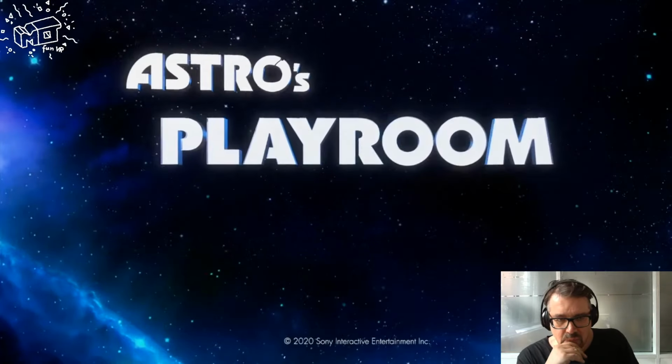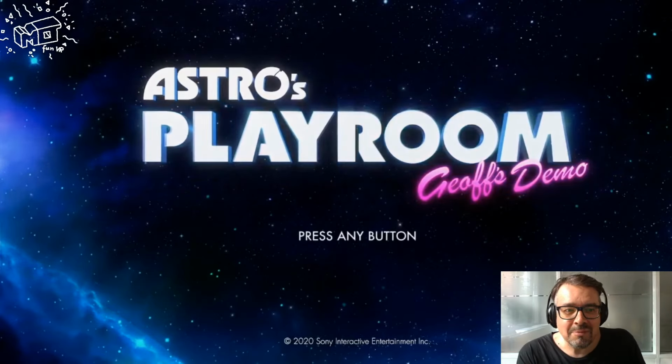So let's talk about what we're going to play today. What we're going to check out is Astro's Playroom, and that is the game that comes packed with the PlayStation 5. It is pre-installed on the system. You don't even have to download it. And it's not just like a tutorial demo of 15 minutes. It's a multi-hour game. We're going to get to play one section of it today.